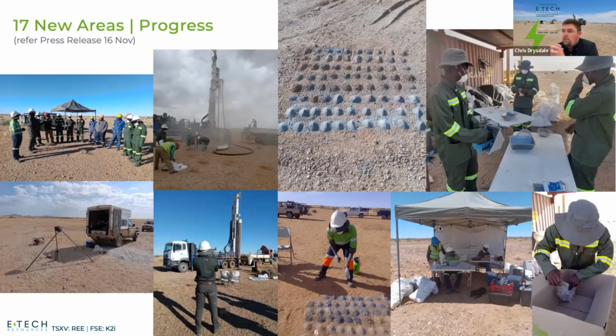And then the various stages of drilling and sampling. We move into reverse circulation drilling, and that in essence breaks the rocks up into little chips. The geologist then lays a reference sample down on the ground so we can see lithologically where we are, and then a geochemical sample is collected, and on the right-hand side you can see how those are then bagged and worked through the XRF sampling station underneath the gazebo, and then a reference sample is packed in a box, ready to be sent for assays.